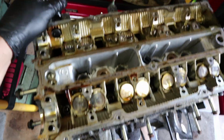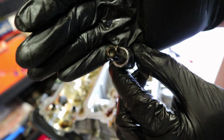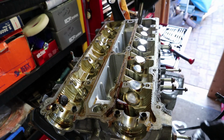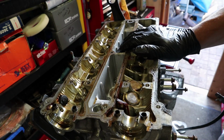That's quite important really. Now the head bolts are T55s, Torx 55s, the star bit, that should fit in there nicely. I'll just get a ratchet and go ahead and crack all of them. I'm sure there's probably a correct way of doing this, so I'm going to quickly have a look in the trusty Haynes just to make sure that I don't do it wrong.